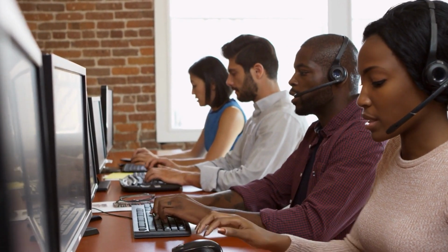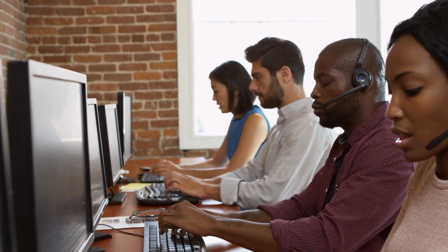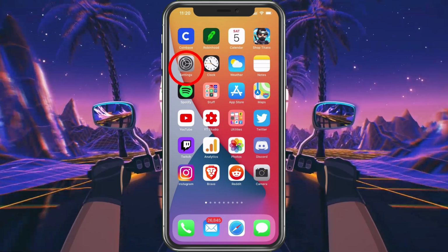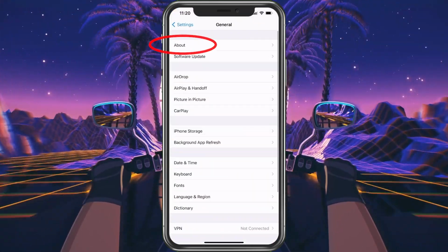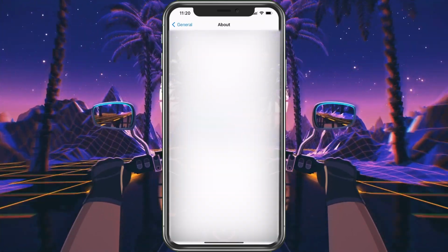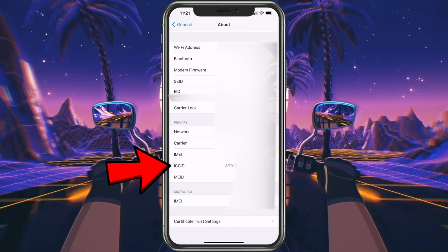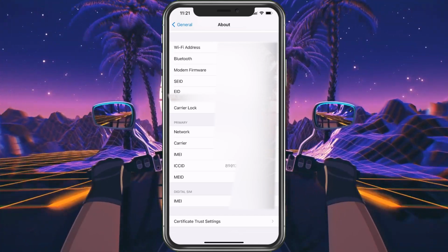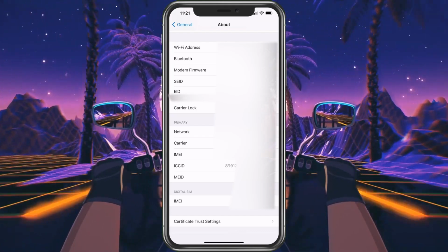Once you confirm which it is, this helps out. So how can we confirm? First, we want to see if the phone is picking up the SIM card number. So let's choose Settings. We're going to choose General, and then choose About. We're going to scroll down, and you're going to see an ICCID. That's basically your SIM card number. It always starts with 8901. You want to verify that it is the same one that was written down.